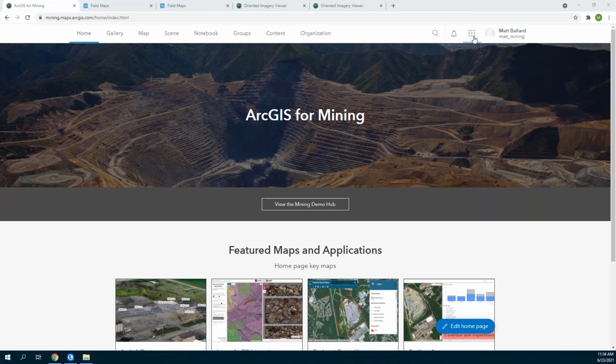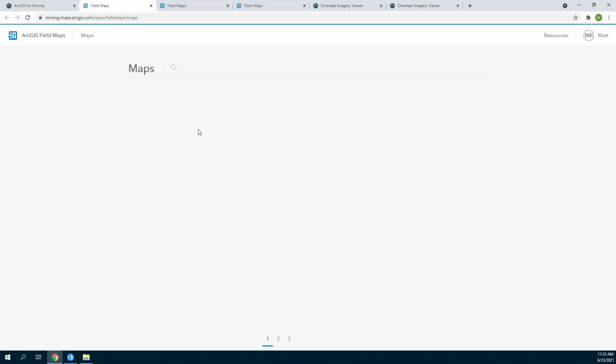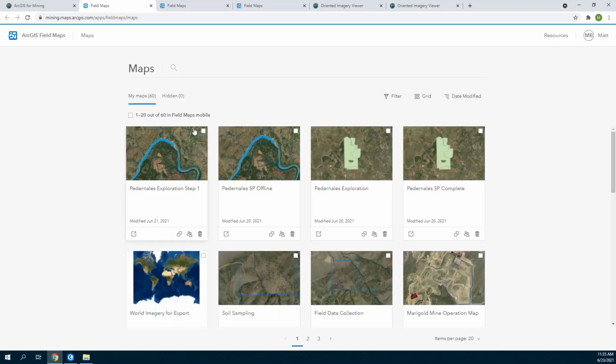With ArcGIS Field Maps, you have access to an application that's in the top right here in your app launcher. And this takes you to, again, an authoring environment for these maps. First thing you'll find is all of the maps that you own, and we can open up, for example, the one that we just published a second ago from ArcGIS Pro. Give this a second to refresh here. Okay, so here are all of my maps, and I can click on each of these to launch into them.